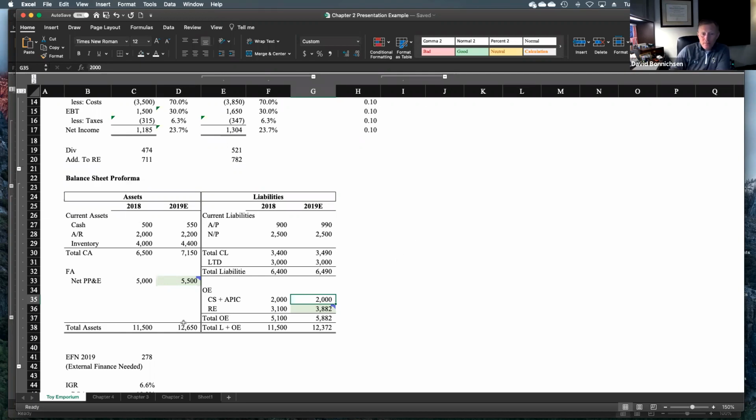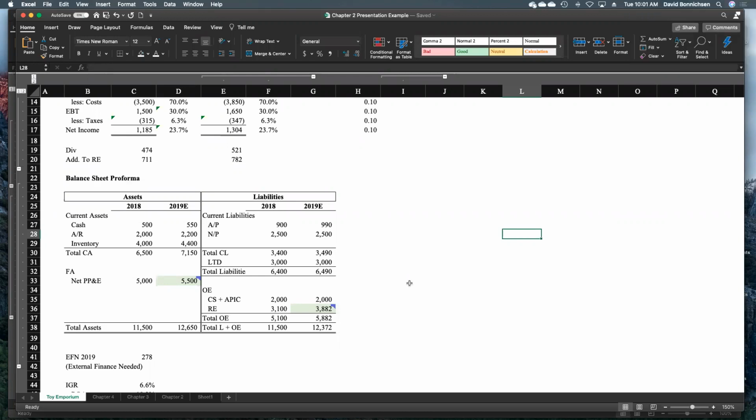You can still see we're out of balance, so we're going to have to do something. But why is our initial projection for 2019 retained earnings, why did it go up? Is it because the net income went up and you take 40% of the net income and we increase that by 40%? Okay. Then your addition to retained earnings goes up because of that as well. 100% accurate. Very good. Good job, Nick.